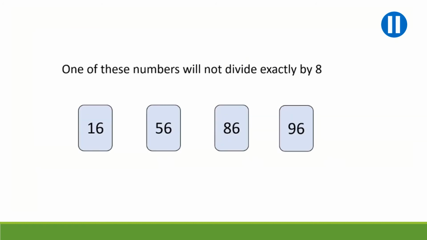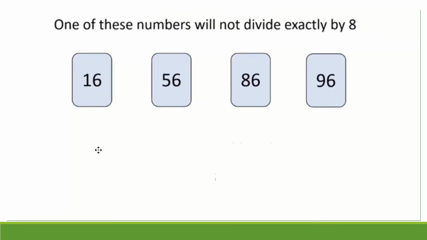Here's another question for you. One of these numbers will not divide exactly by 8. Can you spot which one it is? Pause the video just to have a think. Shall we have a look together? Let's start with the number 16. I know that 2 times 8 equals 16, so 16 divided by 8 equals 2.